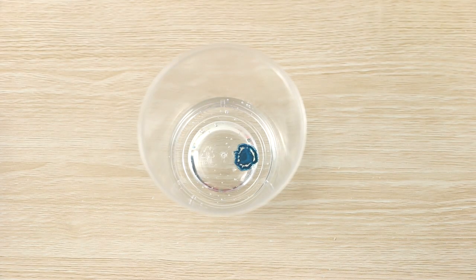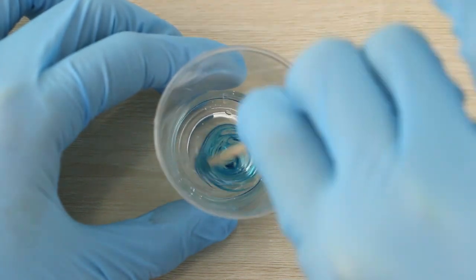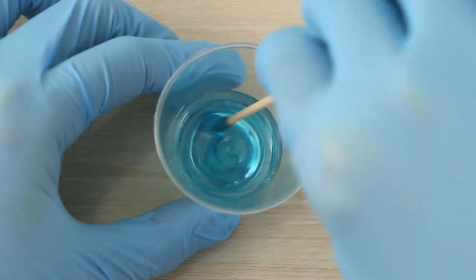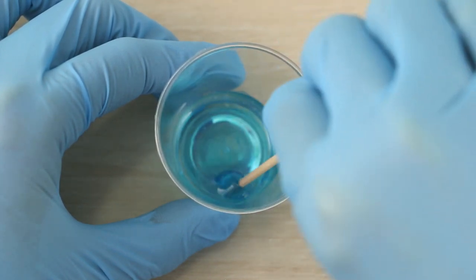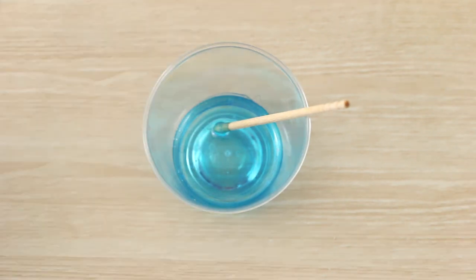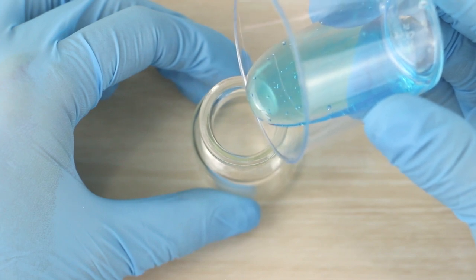I've put on some gloves and a little safety mask and I'm mixing it through with a toothpick. If you don't have this type of pigment, you could just scrape in some blue chalk pastel into the resin and mix it together. Now that it's all mixed, I'm pouring it into the glass bottle in a nice thin stream from a height just to get rid of any large bubbles.